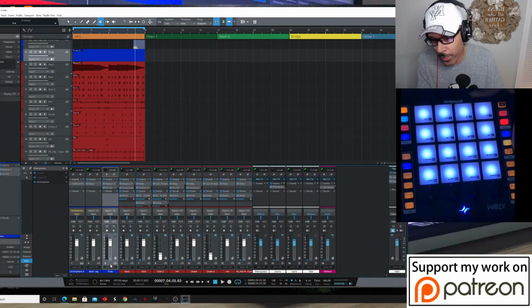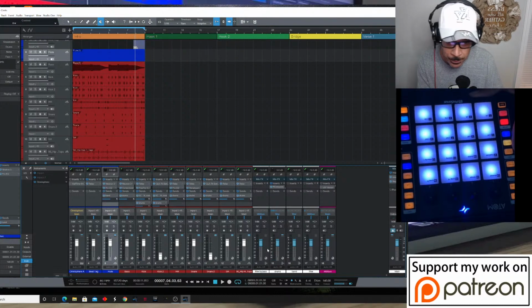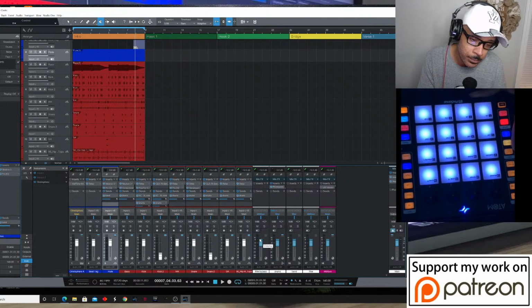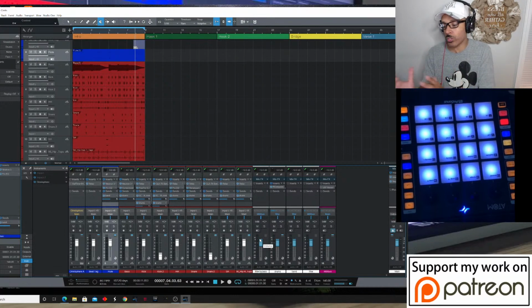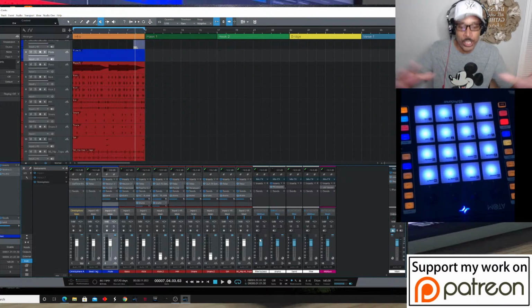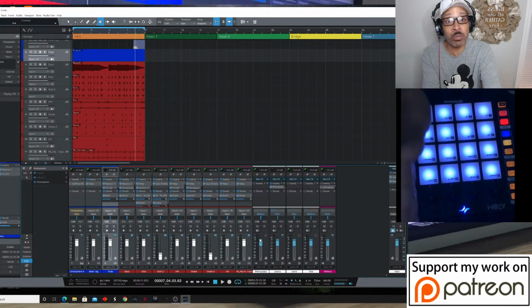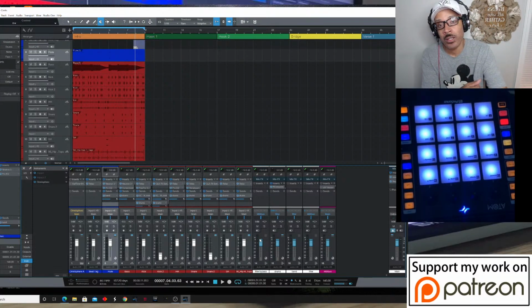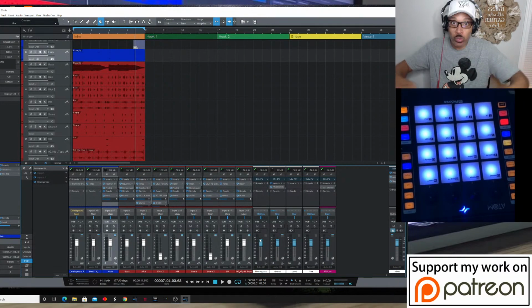The only instrument thing that we have is the flute, but I am going to send it over to the band bus. Again, what this does, when you send all your drums to your drum bus, all your vocals to a vocal bus, all your instruments to an instrument bus, it glues all of those things together. Then it hits your mix bus and then your master. So it's a process, just like a real switchboard. It works the same way, right?